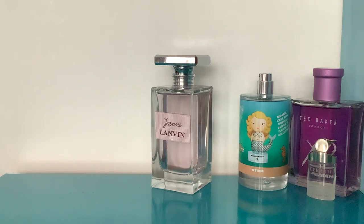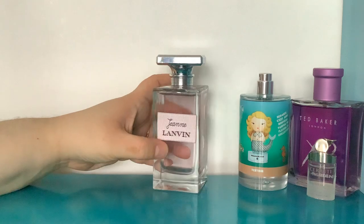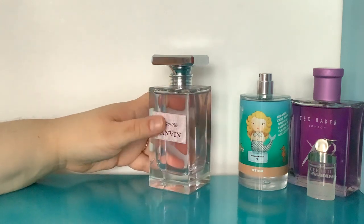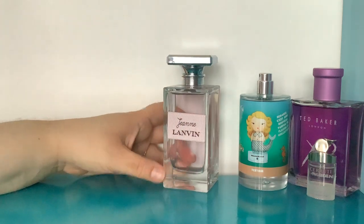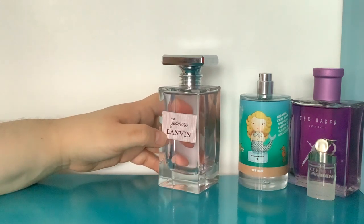You've probably seen lots of other YouTubers talking about this and saying it's pretty — I can't imagine anyone not liking it. People may not like how light it is, but if you like skin scents or want something light in hot weather, this is so pretty and really really nice. It's just a beautiful perfume.